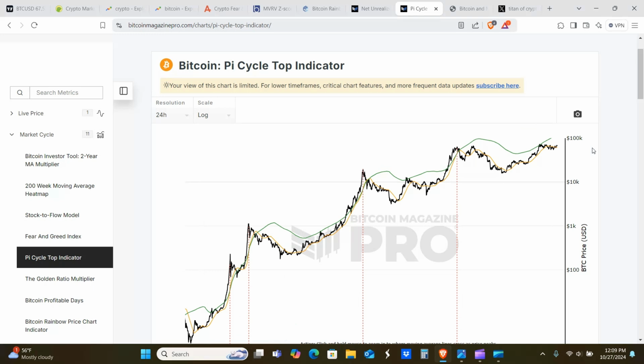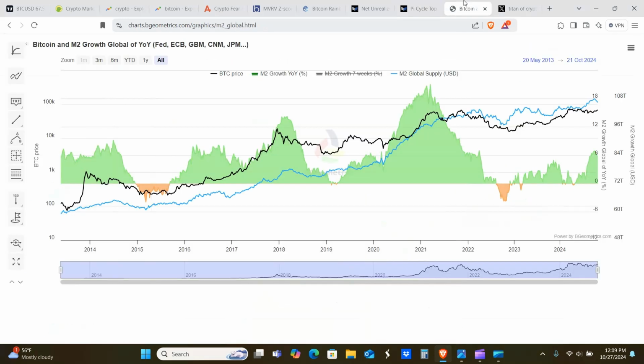The next thing I want to point out here is that what we need to see in order for Bitcoin to truly go parabolic is to get above the green EMA. Every time this happens, that is the final leg of the bull run, according to this indicator. Now, the current price for that is about 115,000. So we would need Bitcoin to get up to about 115,000 just to get at the green EMA. Then once it gets above it, it's basically just rocket ships from that point.